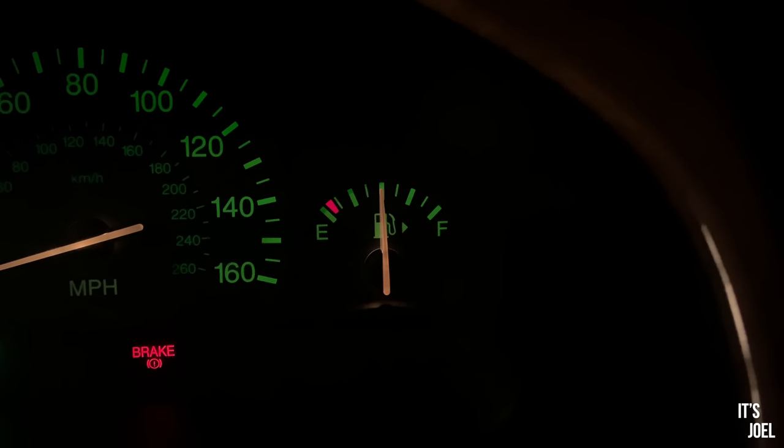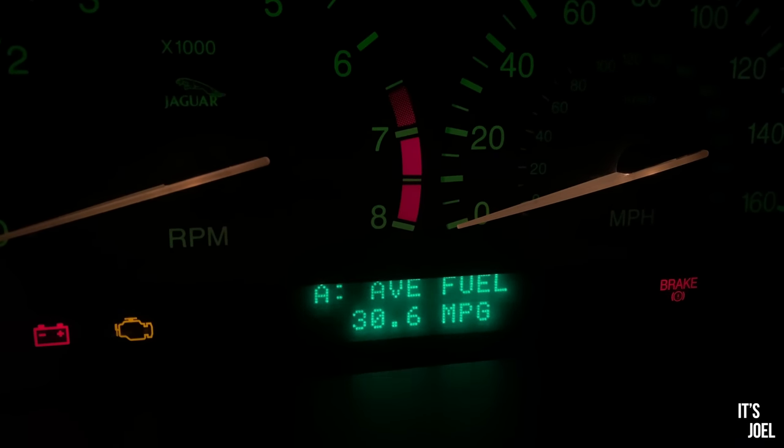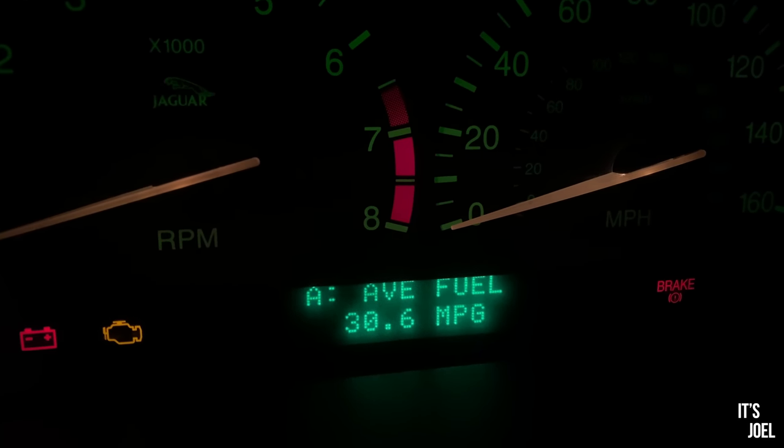So remember that initial 130-mile surplus that we needed to find? Well, so far, we've got that down to 32 miles. My average fuel, then, the big number, 30.6. So, providing that I've got my calculations right and that the manual is correct and it is a 69.5-litre tank, then we should get there with a tiny bit of fuel to spare.